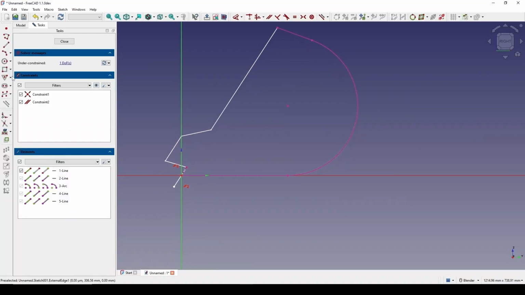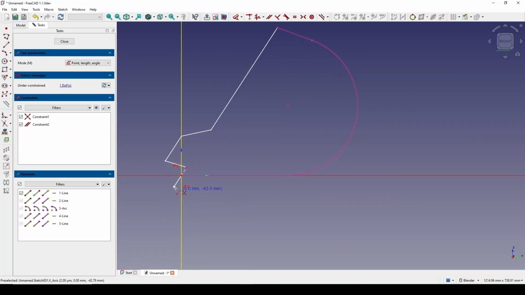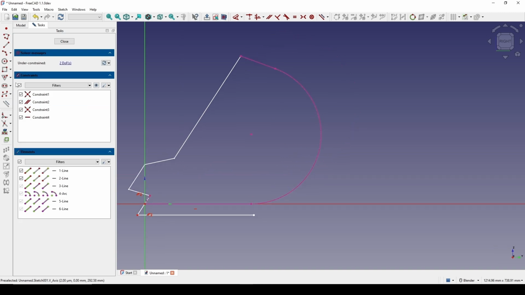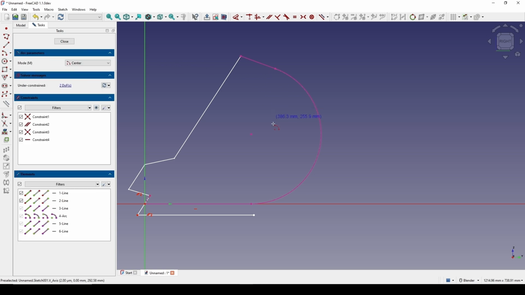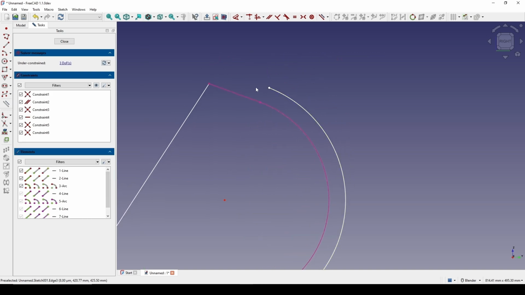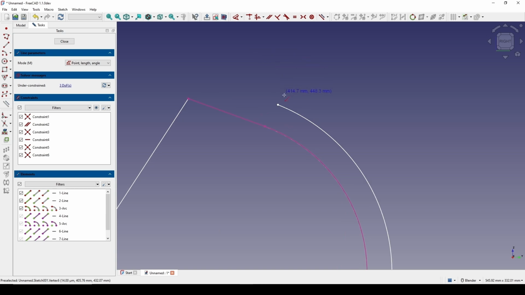So I will start from here and we will create a line like this. And in here I will use an arc, a center arc, starting from here, something like this. In here I will also create a line.